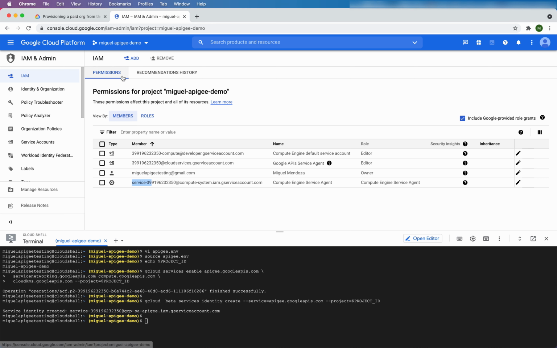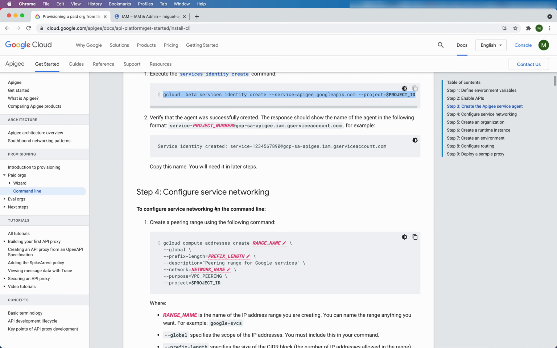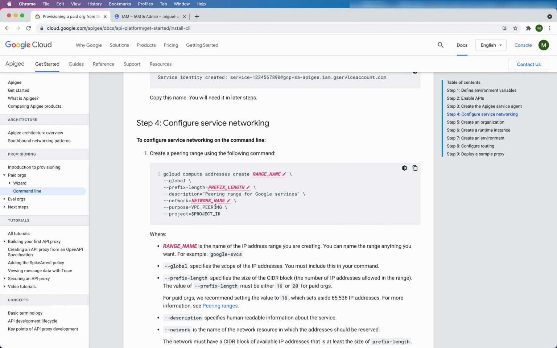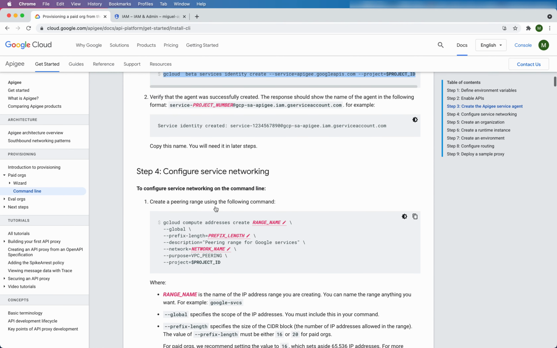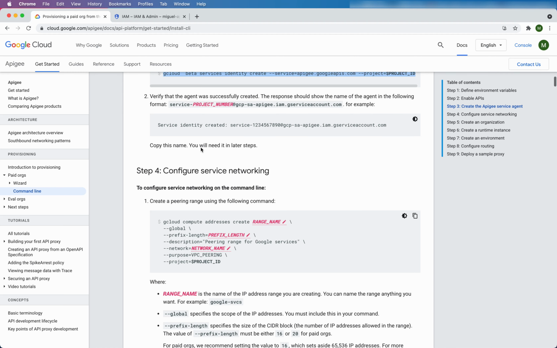Maybe I need to refresh this. Or it could be that no roles have been assigned. So because of that, yeah, I think that's the case. Since I don't have anything assigned to this yet, that's why it's not showing. So let's move on with the process, and I think as we give it permissions, it should show up in there. All right, so let's go ahead. Next step. Yeah, so it was created.